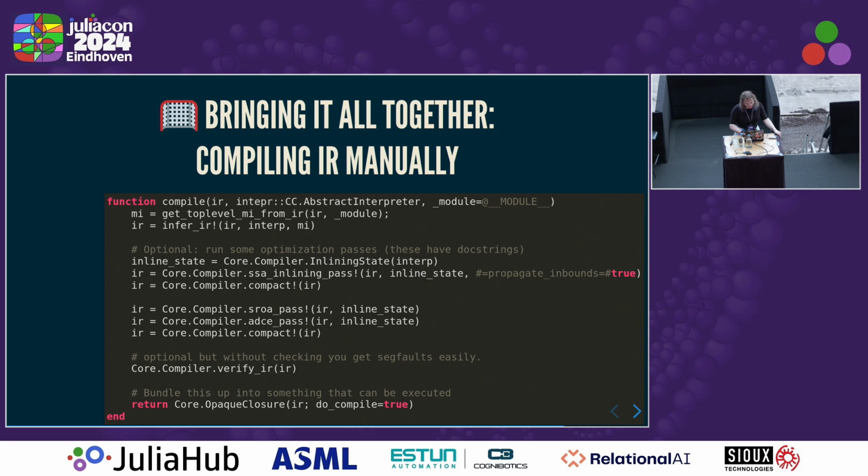Then we verify the IR to make sure we haven't made anything illegal, and pass it to the opaque closure. You can insert your custom passes either before or after inference, which would be the normal place to run them. Or you might want to insert them after some of these things and maybe do them again later. But that's basically how you use this.